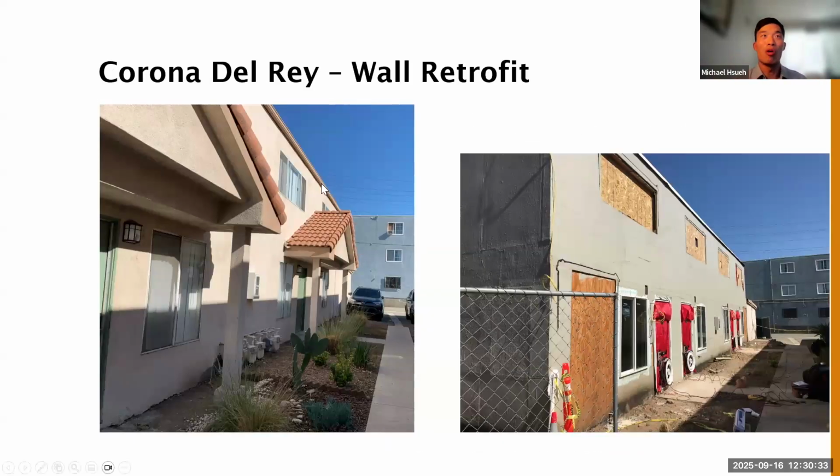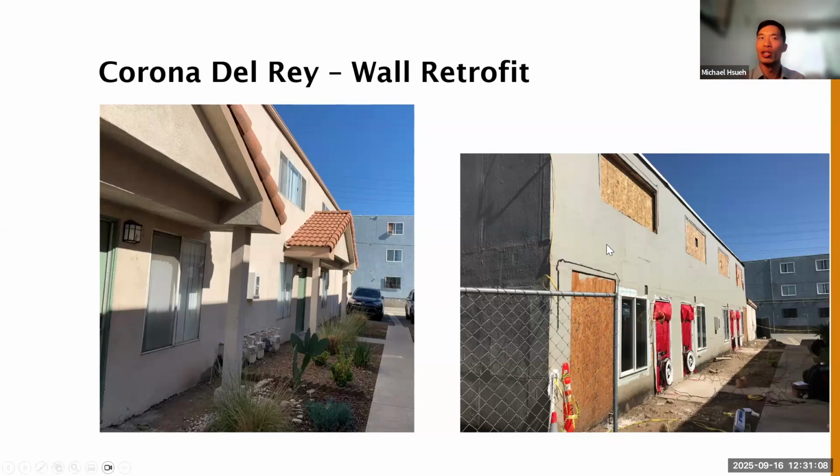So this is what we did for the wall retrofit at Corona del Rey. You'll see that we had these existing porte cochere structures on the building. Part of the reason why we chose these demonstration sites was that these structures weren't a structural part of the building. They could be removed, and we needed to do that because, to demonstrate this strategy of using overclad retrofits, you need as simple a building as possible, basically a shoebox, as flat as possible, not a lot of ins and outs, just to see what this would be.